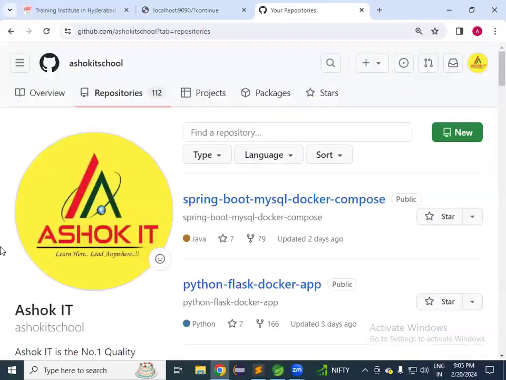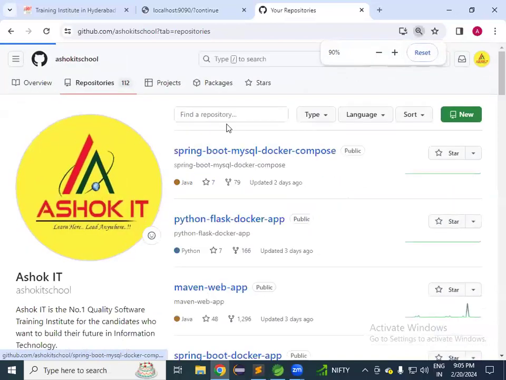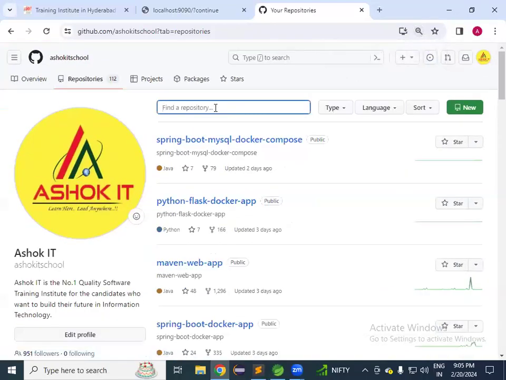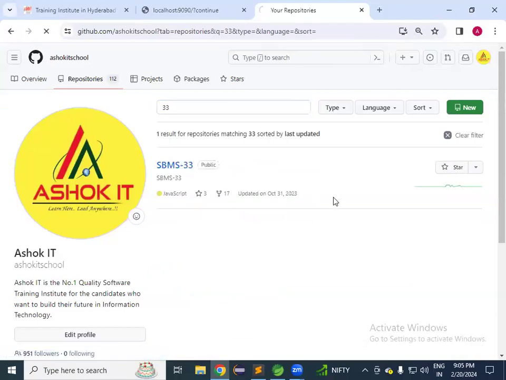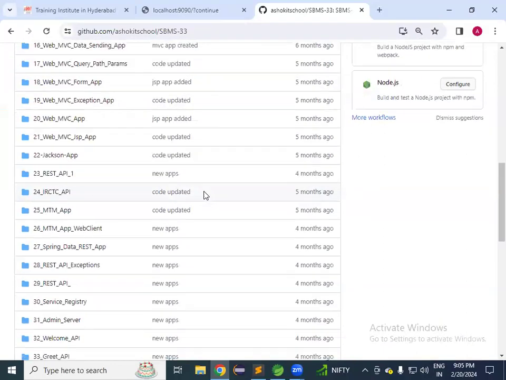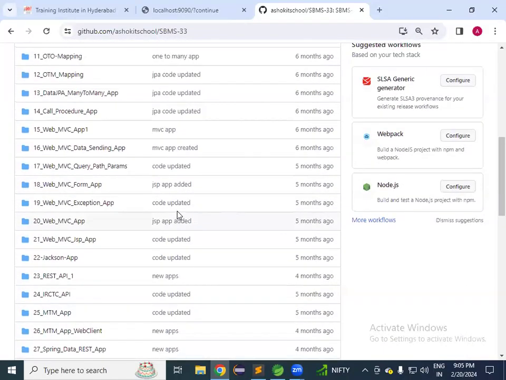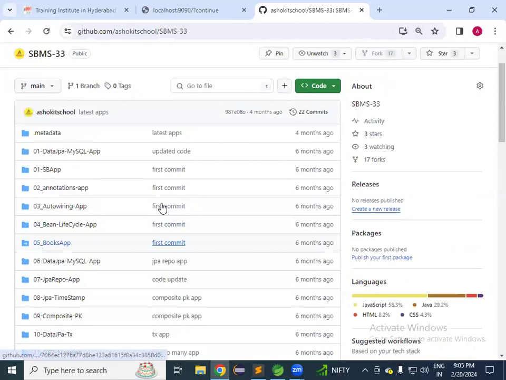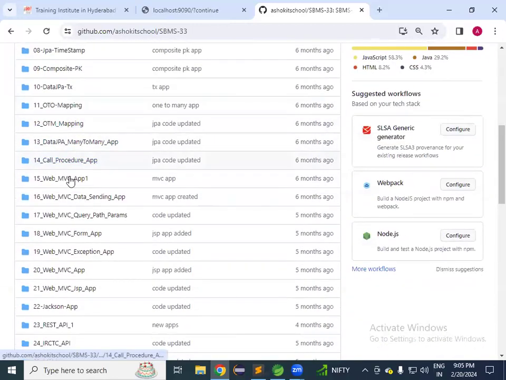I will add the database information related to H2 database, guys. What is the database I will use? H2 database. H2 database is called in-memory database. So here I have given one H2 database example. Let me find out that. Data JPA is available.